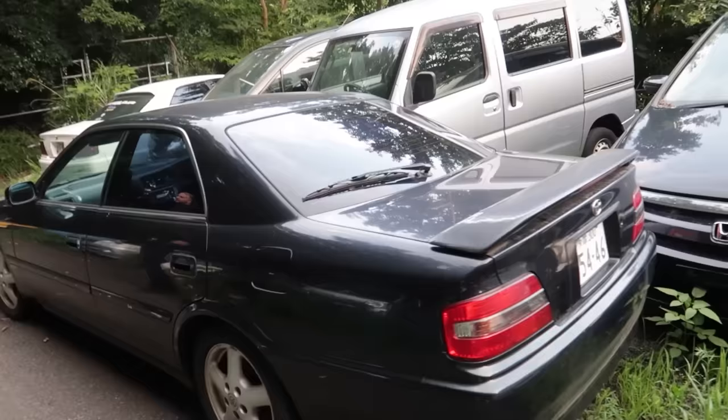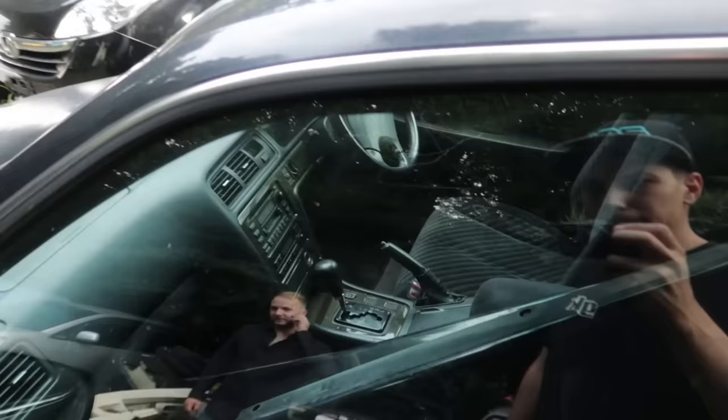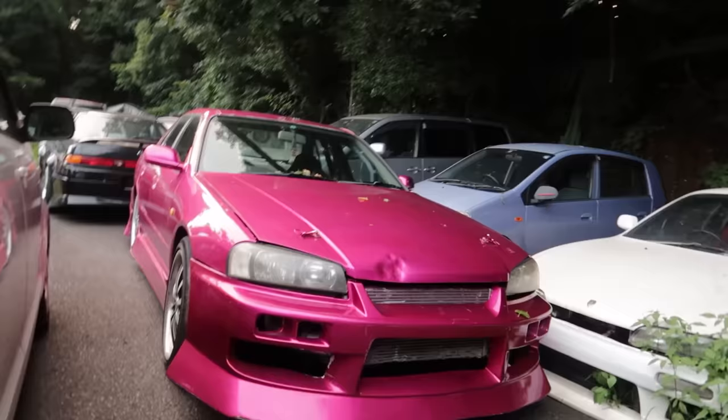We have this JZX100 as well. This looks like a Tourer as well. Yep. This thing's pretty clean. OEM wheels still. It's gonna be auto. Yep, to be changed to a manual. A manual? That's cool. It's good seeing a lot of these auto ones getting picked up and switched to manual. This thing looks like a beast. This looks like my kind of car, man. It looks like your car, man. It does. It's just got too many doors.